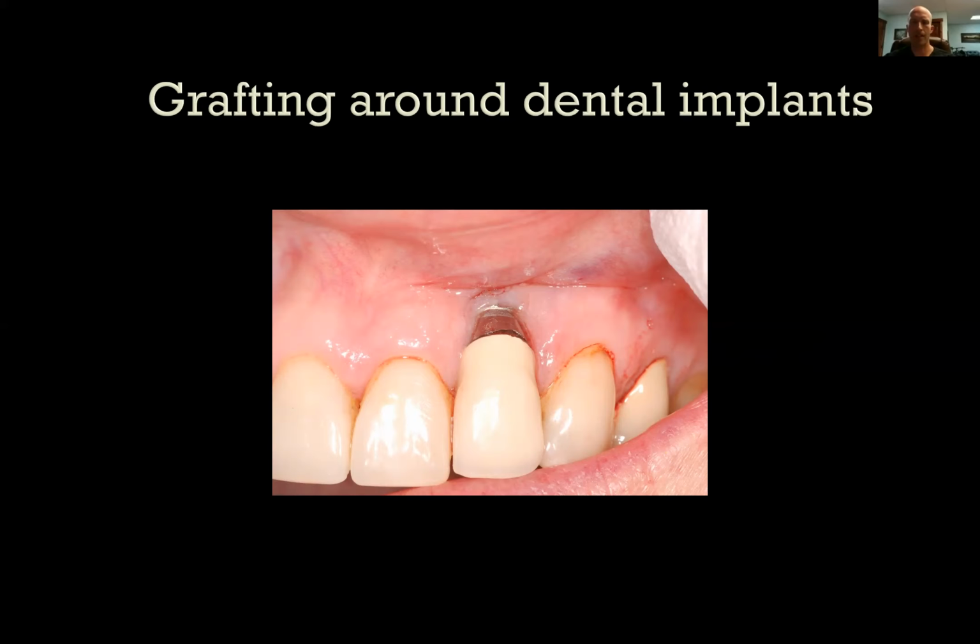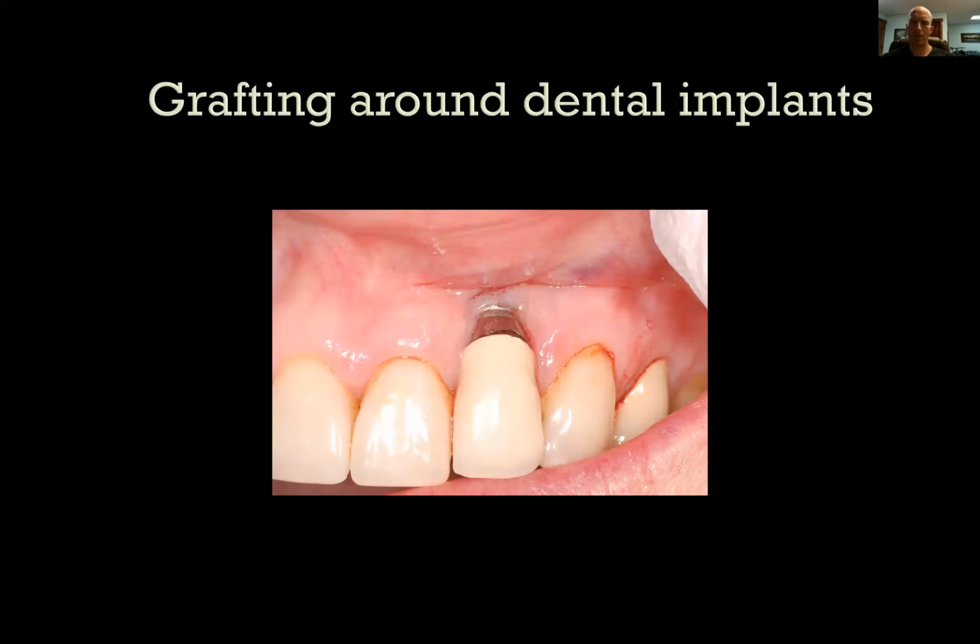I think that maxillary anterior implants are some of the most challenging situations we are dealt with in implantology. We have many patients who come to us for second opinions on soft tissue grafting, specifically around implants in sites 7 and 10. Implants that were placed when they were teenagers, late teens, early 20s. Now they're in their late 20s, early 30s. We have 2-3 millimeters of implant or abutment exposed, and the patient wants to do something cosmetically. These are extremely challenging situations. The implant therapy alone is challenging, let alone the treatment of trying to cover that with some type of a soft tissue or even a hard tissue grafting procedure.